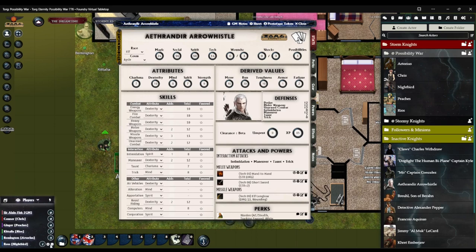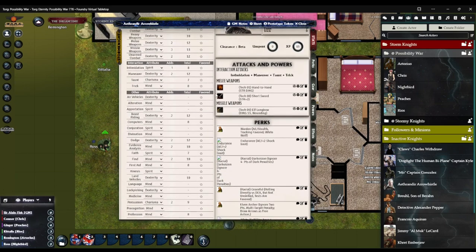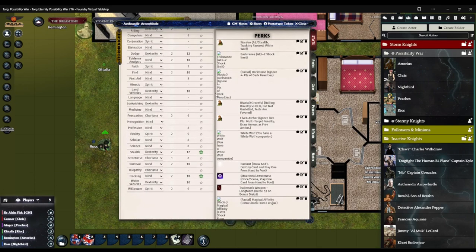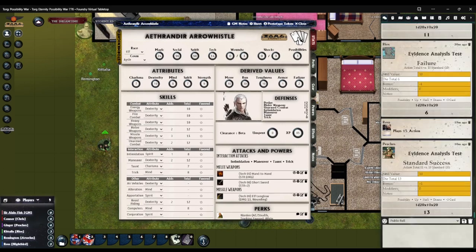Okay. All of you just got a possibility. Also lots of paranoid at this point. Oh well, yeah, I have a tendency to make you guys paranoid. Let's see, what would be good here? You know what? Y'all give me a straight mind test. Mind? Mind. Mind. Yep. There's no skill for what I'm trying to do. So. All right. Here we go.